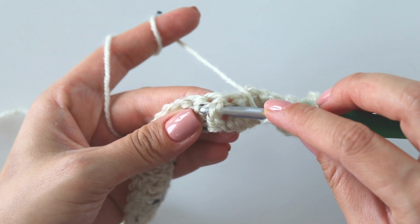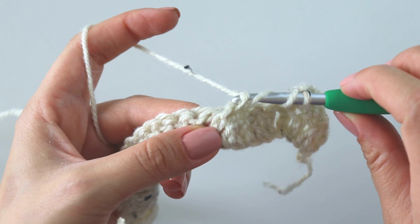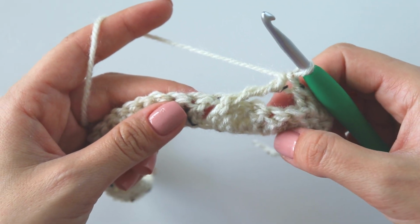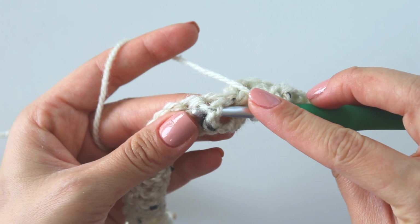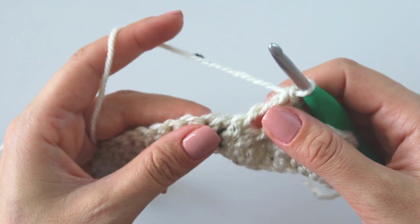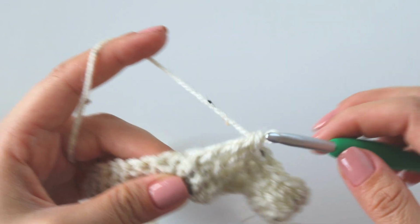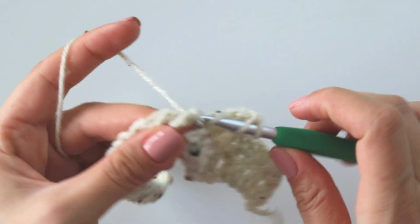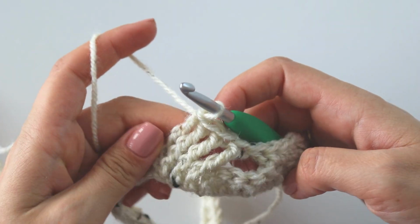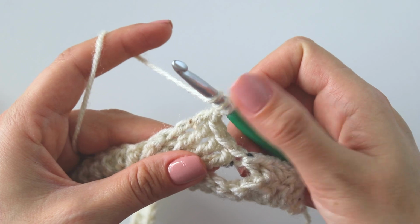Insert your hook around this double crochet. Grab the yarn, yarn over, pull through 2, yarn over, pull through 2, yarn over, pull through 2. Okay, yarn over twice around the next. 1, 2, 3. Make a front post treble. 1, 2, 3. And make it one more time. And we complete the first half of a cable work. And yarn over twice.